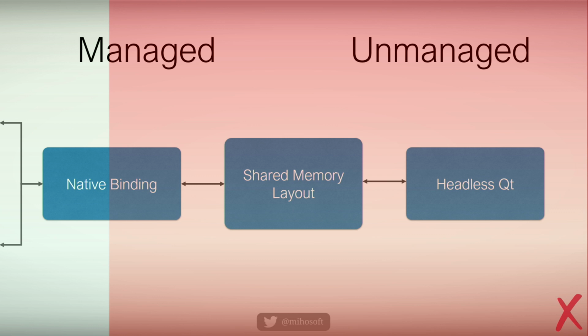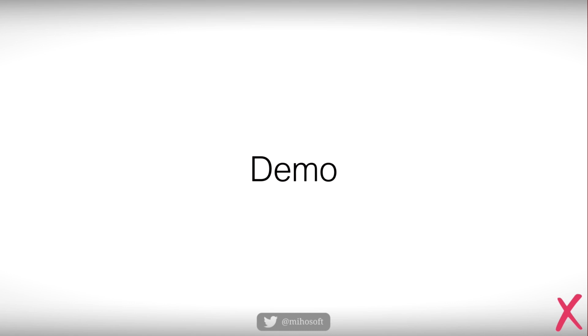So we actually added this headless Qt to the mix. And as with the servers before, you can mix different servers. You can have one Qt server and another server that gives you input from a camera or something. And all of them communicate through the shared memory layout, which is very, very basic. It also translates mouse events and keyboard events between both processes. The keyboard stuff is not extremely well tested, so there are key combinations that don't work yet. But let's just have a look at a real demo.